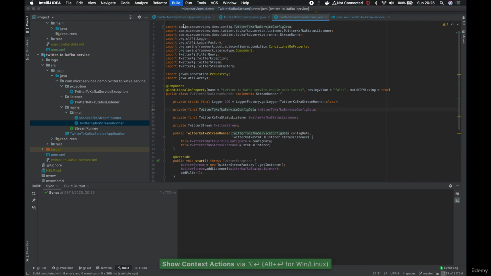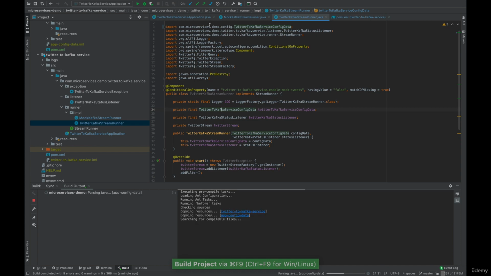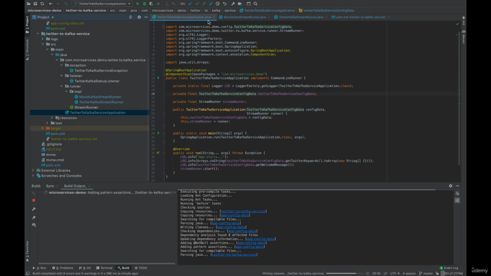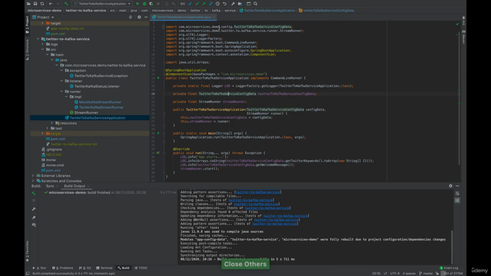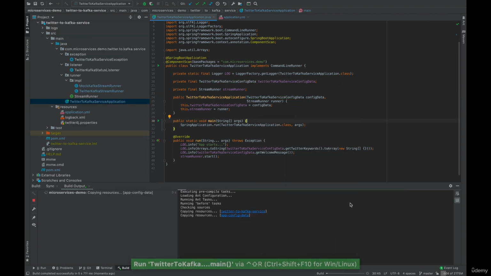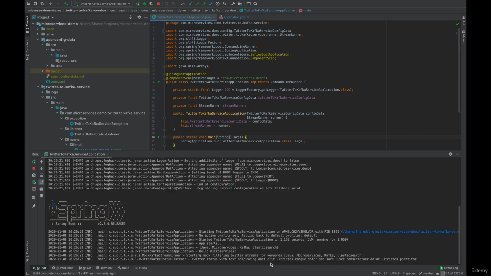And then build the application again to be sure it compiles successfully. And finally, let's run the application to be sure everything still works. Great, we still see the tweets on the console.